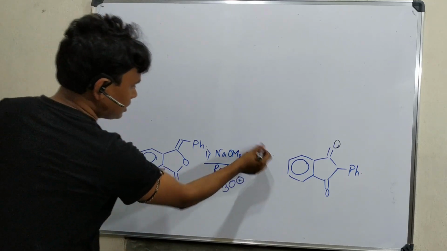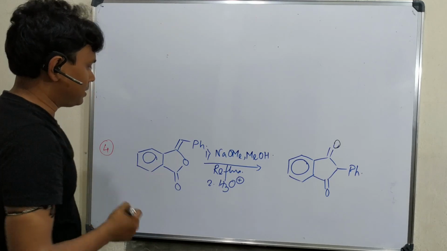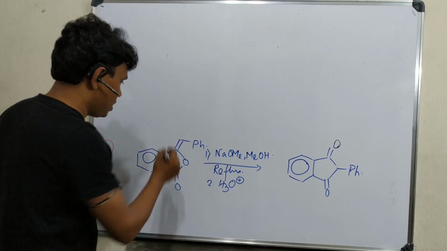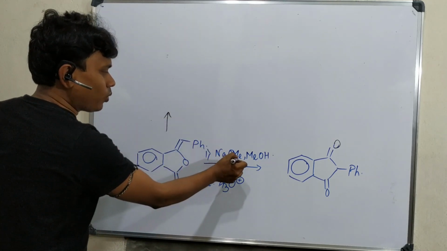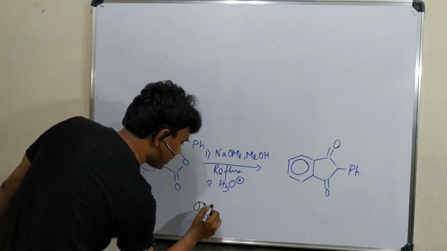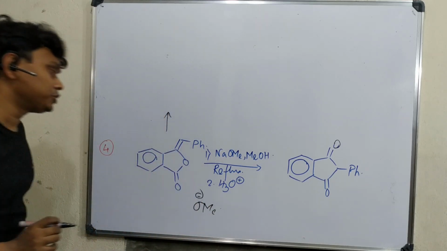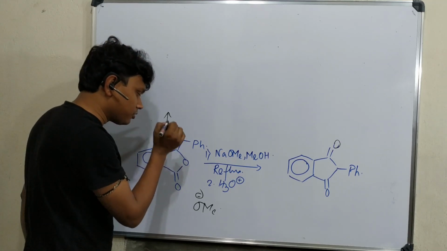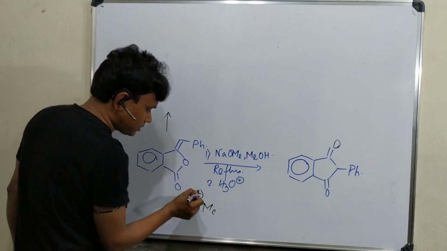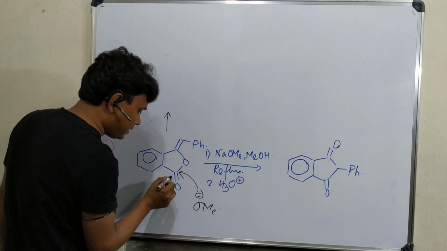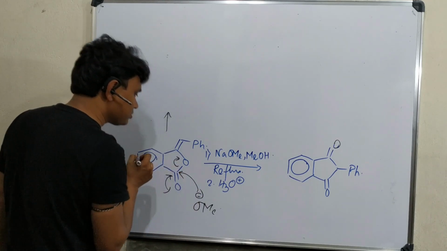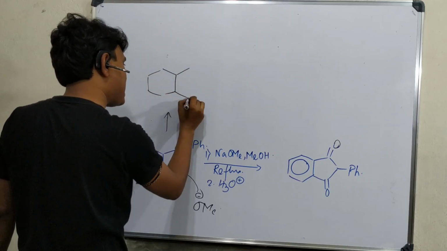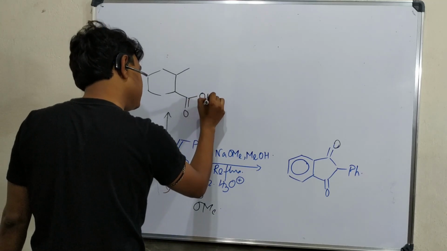So this is another example, under the same condition. So what will happen? We can see there is no alpha hydrogen, so a direct Claisen is not possible here. What can happen? This OMe, from methanol, is a nucleophile here. So which position can it attack? This position is not possible, because actually it is an activated double bond, with no withdrawing group attached. So not possible. Only possible at the ester. So what will happen? It will come here, push back, and it will produce O minus. So the product will look like this, and as always, don't change the ring strategy.